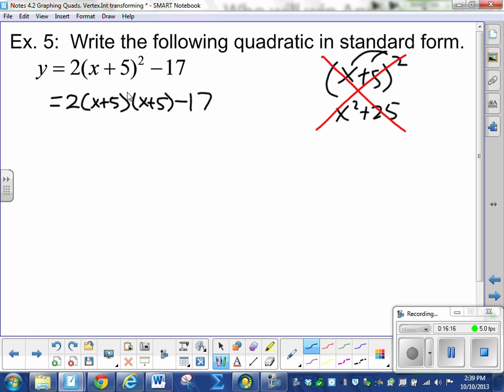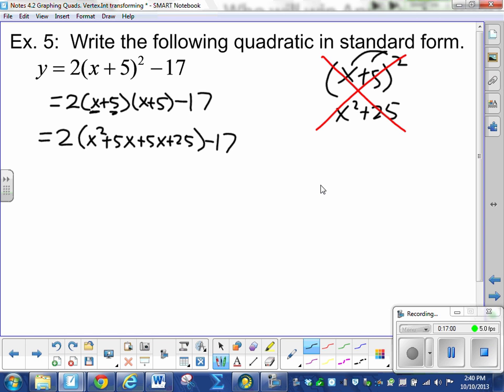Now you want to multiply these, so you're going to take the x and distribute it into the x plus 5, and take the 5 and distribute it into the x plus 5. So you should end up with a 2 times, so this is still in parentheses, x squared plus a 5x plus a 5x plus a 25 minus 17. The way we did that was, remember I showed you guys that you're supposed to distribute two parts here. So you can take the x and distribute it to the x plus 5. So x times x is x squared, x times 5 is 5x. Then you take the second part and distribute that also. So 5 times x is this 5x, 5 times 5 is this 25.